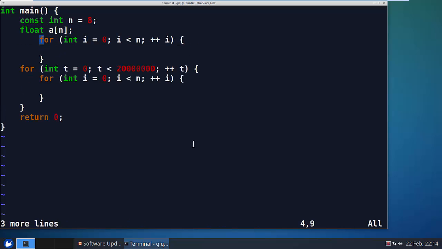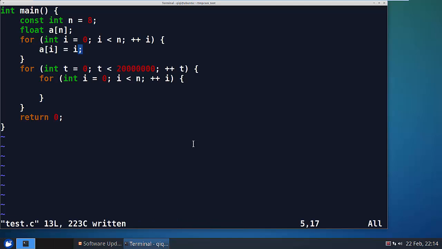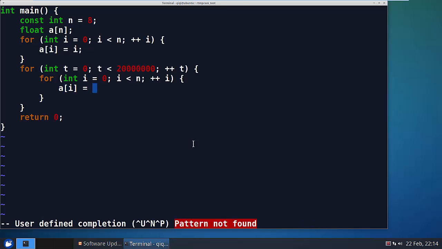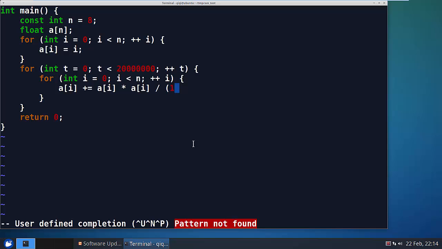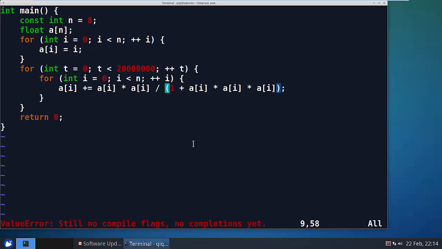First of all, I think it's a good idea to initialize A to something non-trivial. Let's just say A of i is equal to i, just to make them different so that the compiler wouldn't perform an optimization noticing that all these floating points are the same value, so it'd just do it once. I don't know if compilers are that smart yet, but maybe they are. So let's make them different in the beginning. And we need to do some non-trivial operations. Maybe something like A[i] equals something divided by 1 plus A[i] times A[i] times A[i]. This is going to be a simple operation that involves multiplication, division, and addition, and I think it'll prevent A from going to infinity.